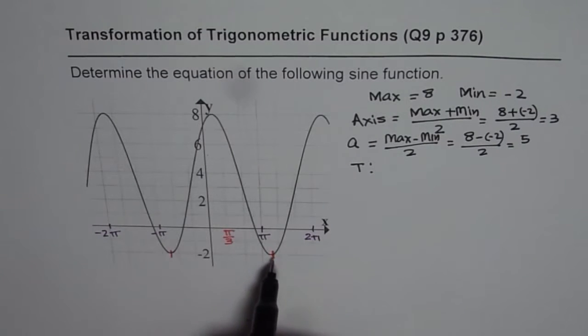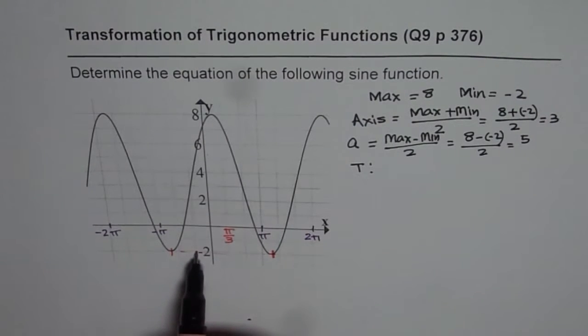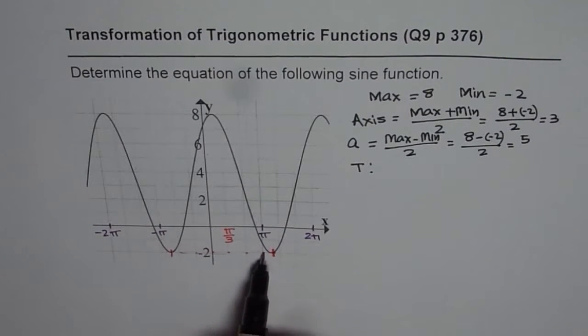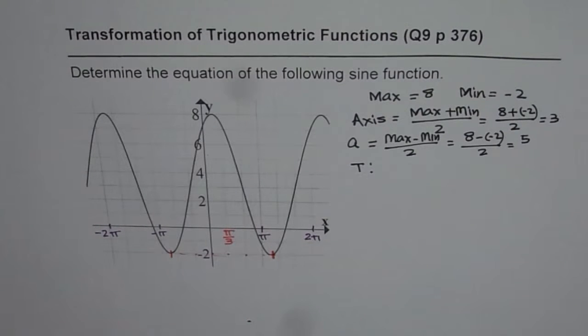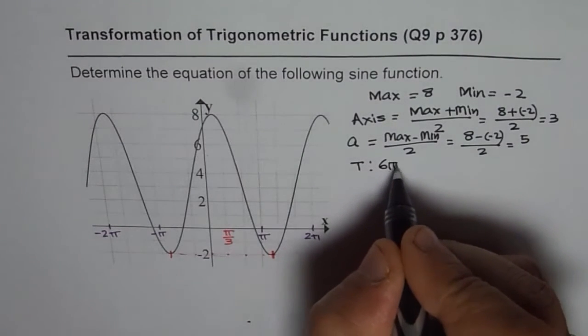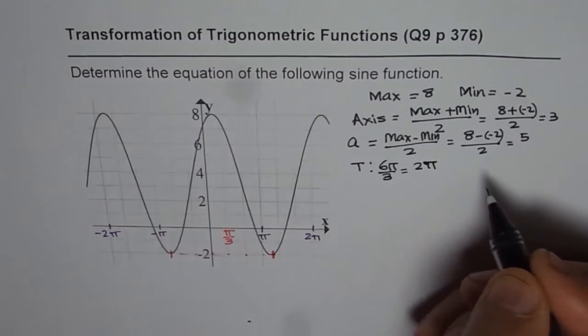So we can count what is the distance between these two. So we can say as far as the π by 3 is concerned, half on this side and half of this side, that means 1 π by 3. Then we have 2 π by 3, 3 π by 3, 4 π by 3, 5 π by 3 and 6 π by 3. So the time period is 6 π by 3, which means it is 2π. So the time period is 2π.